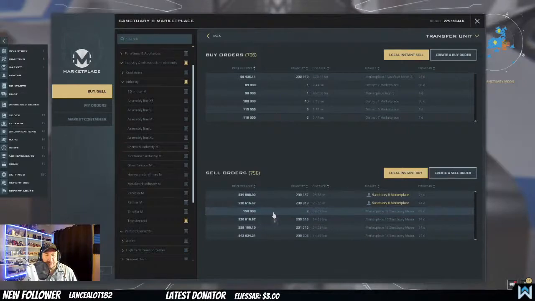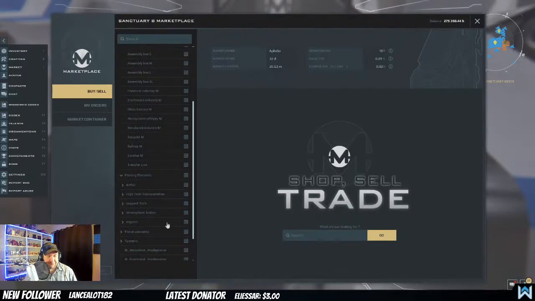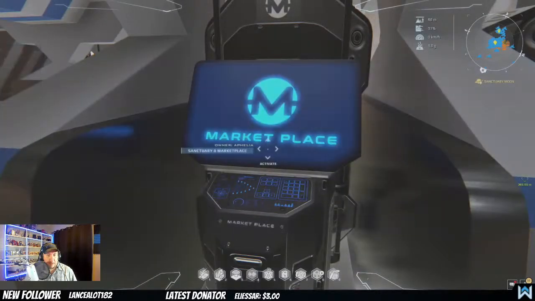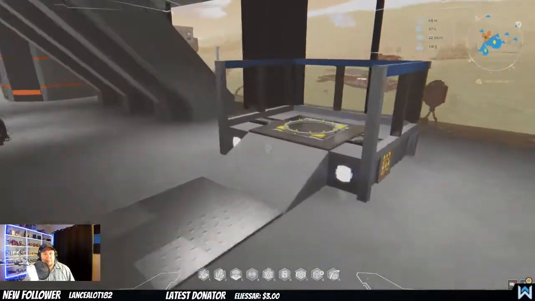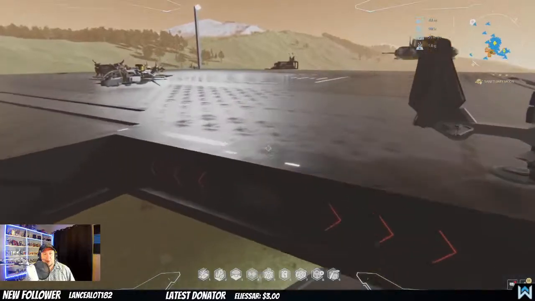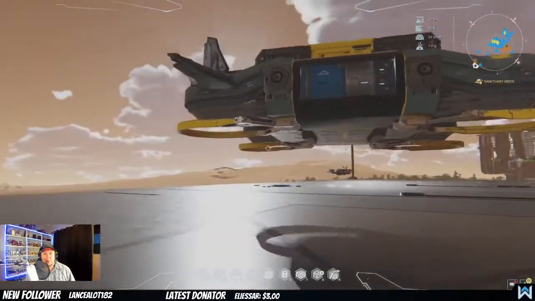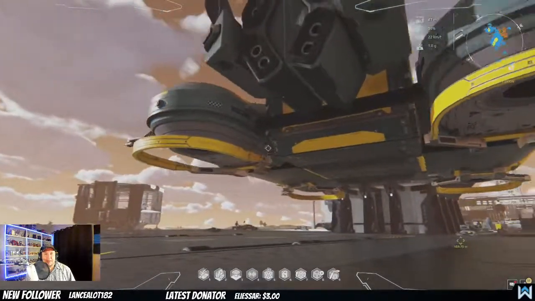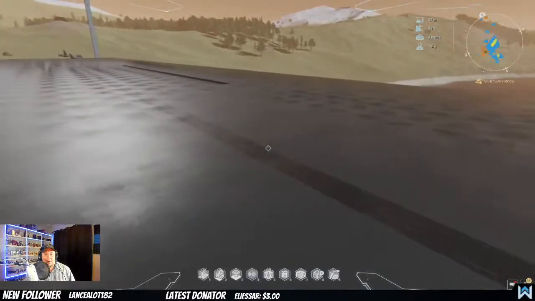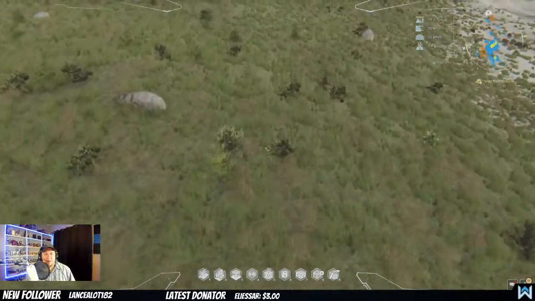Somebody's just selling it for like the mill. But I can make my own transfer unit. That's all I need. And a nice little hover. Oh, jets.